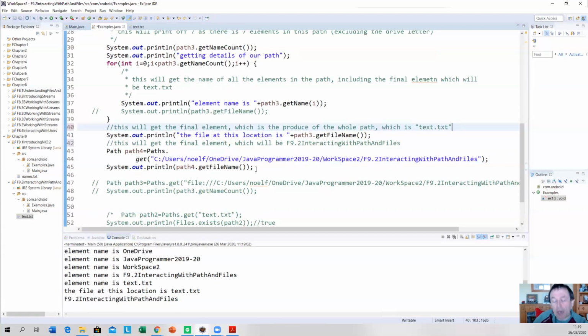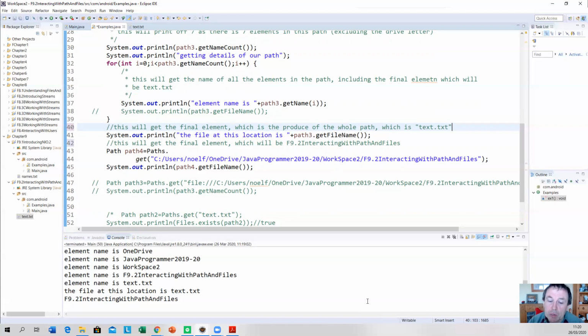As we go along, what we're going to be doing is getting the number of elements in a particular path. We've been given a relative path, but we don't know what folders it's in. We don't actually know the structure. We don't know what directories are in between.